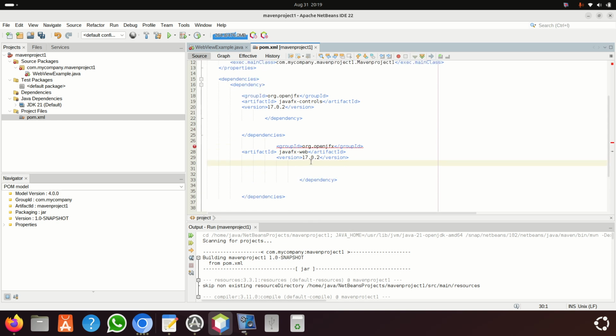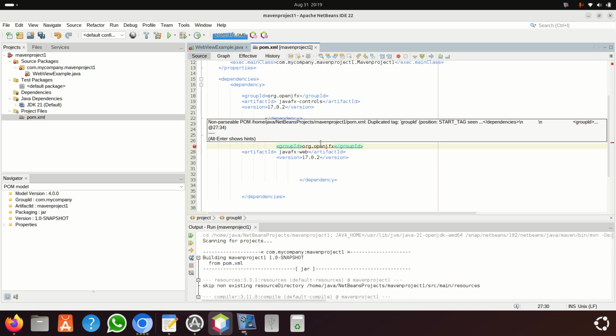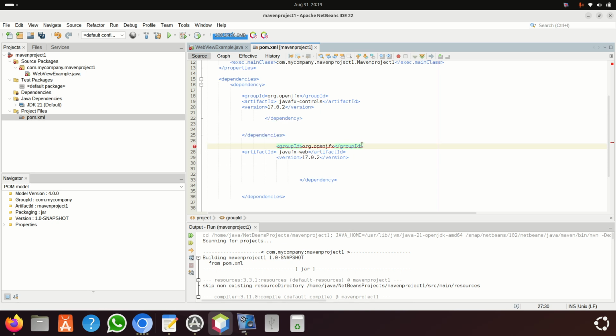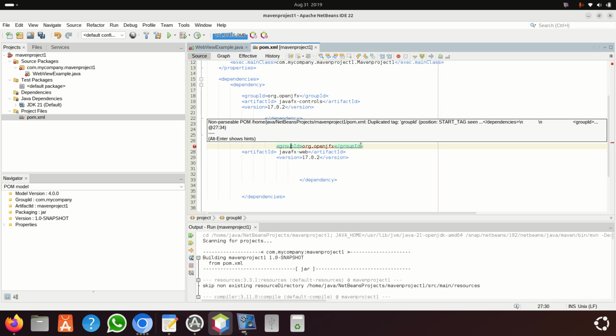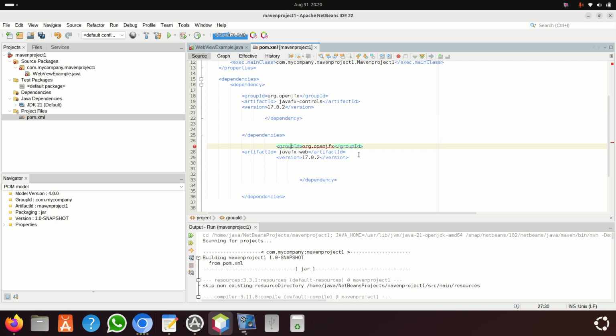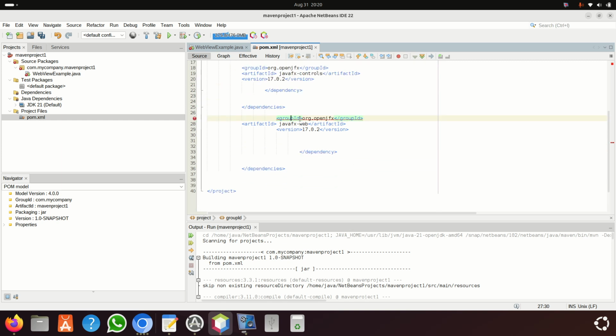Okay, still the code ends there, but I still see some problems here, let me see what's going on here. javafx is true. openjfx, the first one, yeah, that is super cool. Group ID, I wonder why we have this. Let me try to investigate the group. Okay, that's what it says.